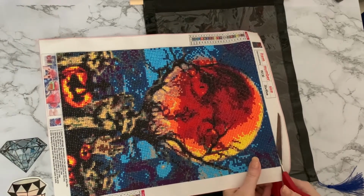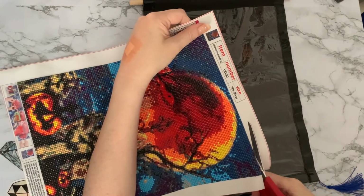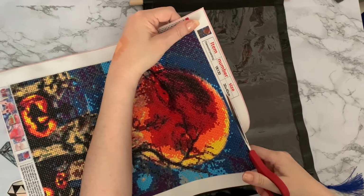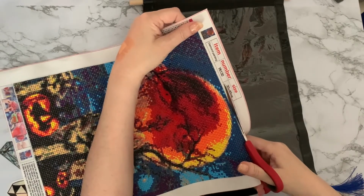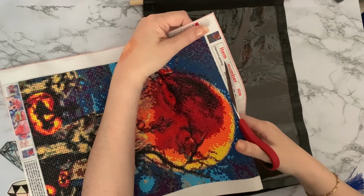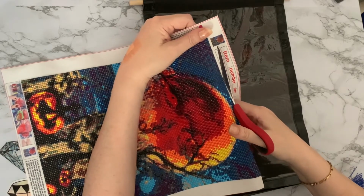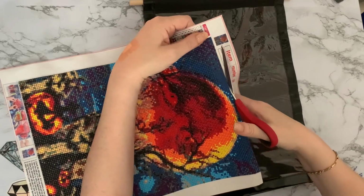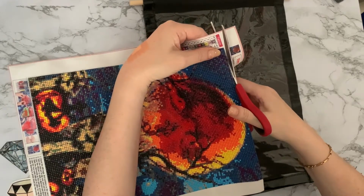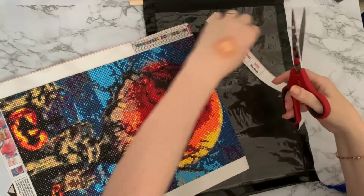So be careful. I've actually noticed the other day on one that I was doing that you can cut the drills in half, which I hadn't realised. So just be careful when you're cutting. Go up to the edge of the drill, sort of like angle your scissors in towards the drills. But if you do go over the top of a drill, it will cut in half, which was a surprise to me. I didn't realise that my scissors were quite that sharp, and I didn't realise that the drills could be cut in half just by a pair of scissors.